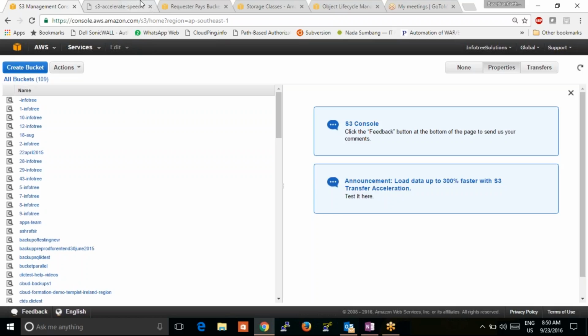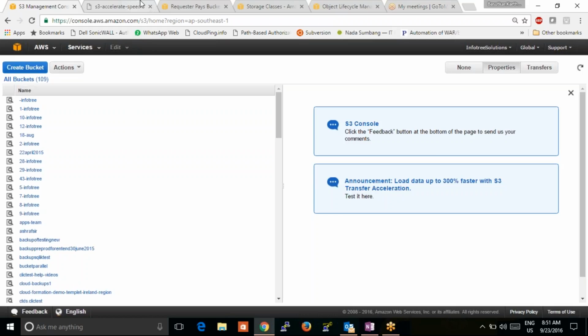So the other thing is, whatever objects we upload in this bucket, what is the maximum file size of the object? Object means a file. What is the maximum size of an object that we can upload with Amazon S3? For the bucket it is unlimited. But for every object we have a limit, and that limit is 5 TB, terabytes, not MB or GB, it is TB.